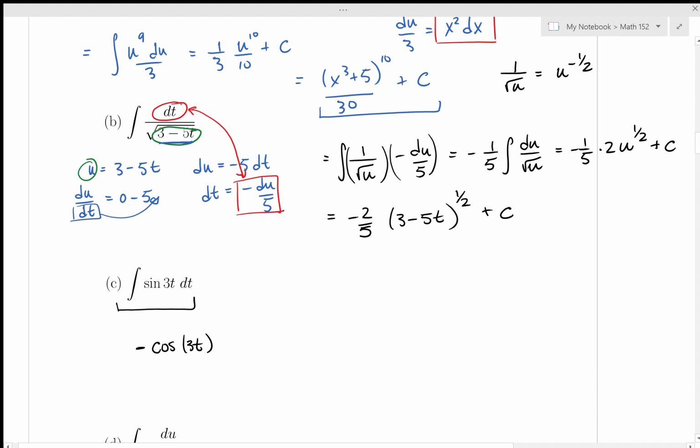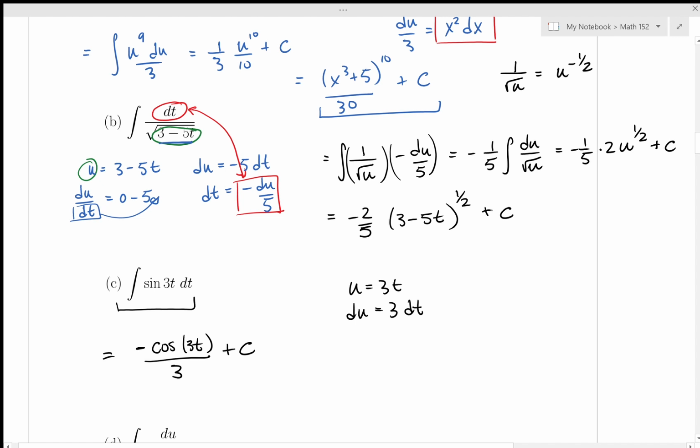And then I imagine myself differentiating this, minus cosine of 3t, and I realize I'm going to get minus 3 sine of 3t. I don't want that 3, so I simply put the 3 here, and then I add the constant. So I can, in a sense, be doing the substitution in my head. The substitution I'm thinking of would be u equals 3t, du equals 3 dt. Why don't you try that out?